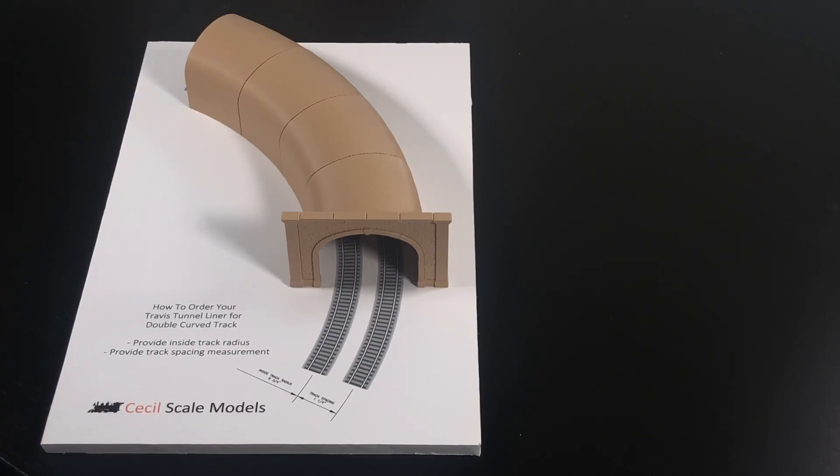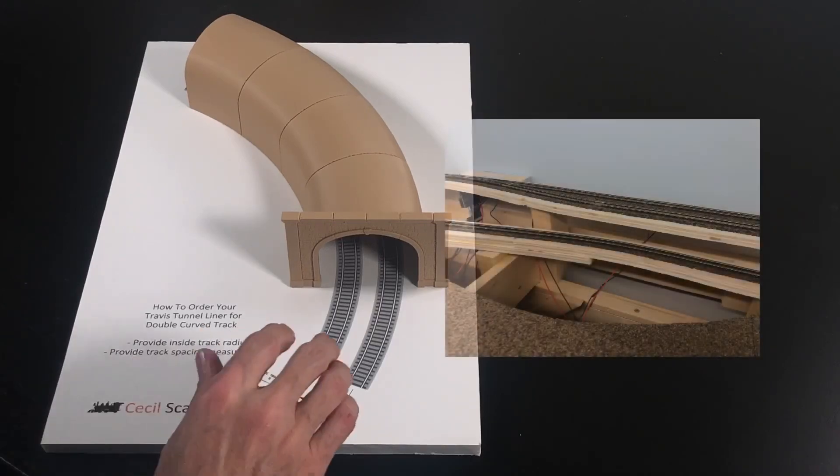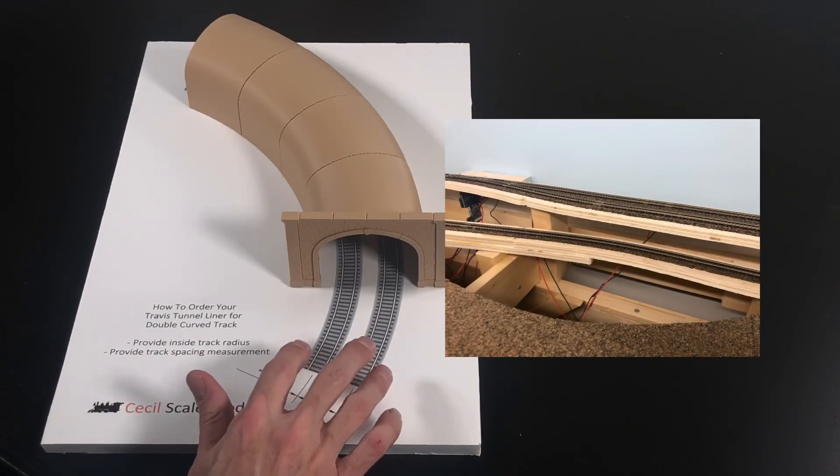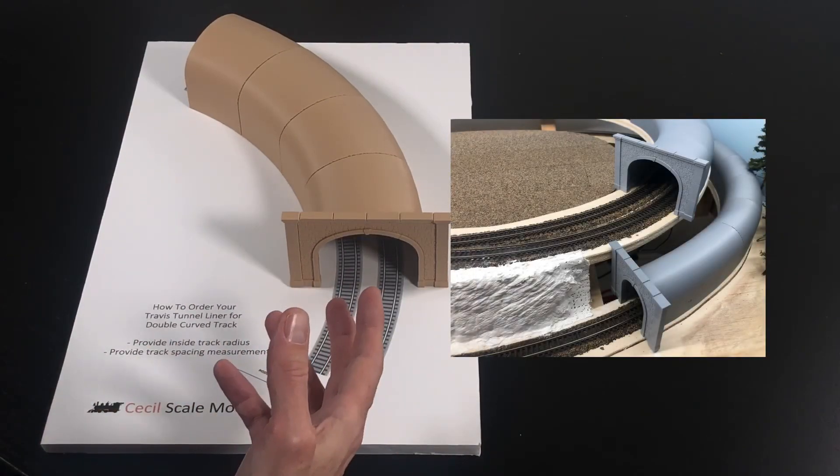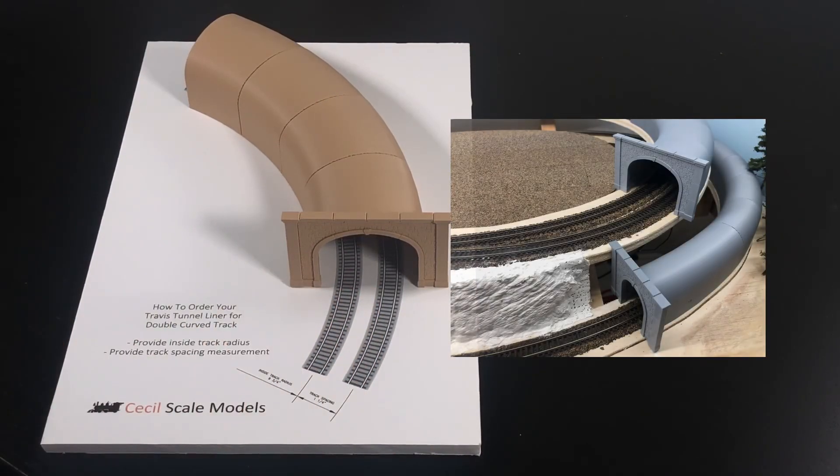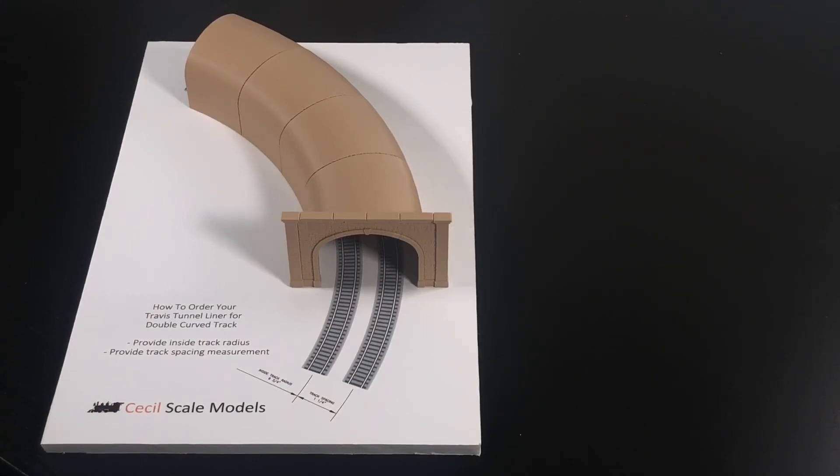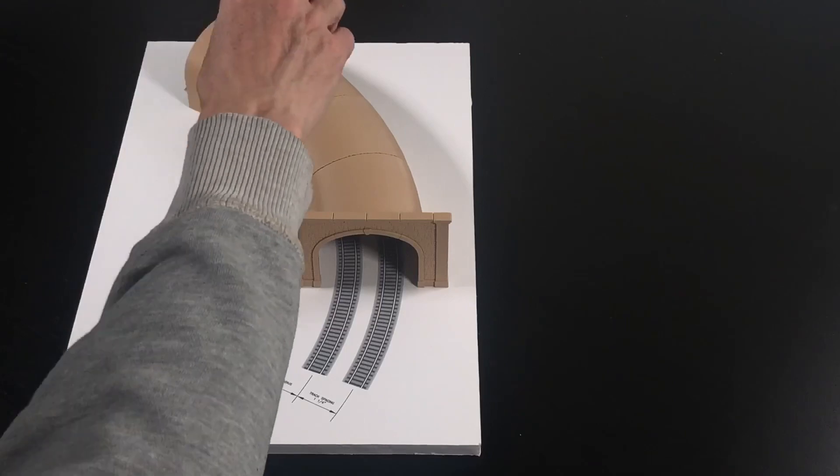Okay, I promised you that I was going to save you some money and some grief with our third reason for lining your model railroad tunnels, and that is to protect your trains. On my layout, my sub roadbed is plywood cookie cutter on top of L girders, meaning that the bench work is wide open underneath. I have had derailments in the past, locomotives have hit the floor, and it's cost me a lot of money.